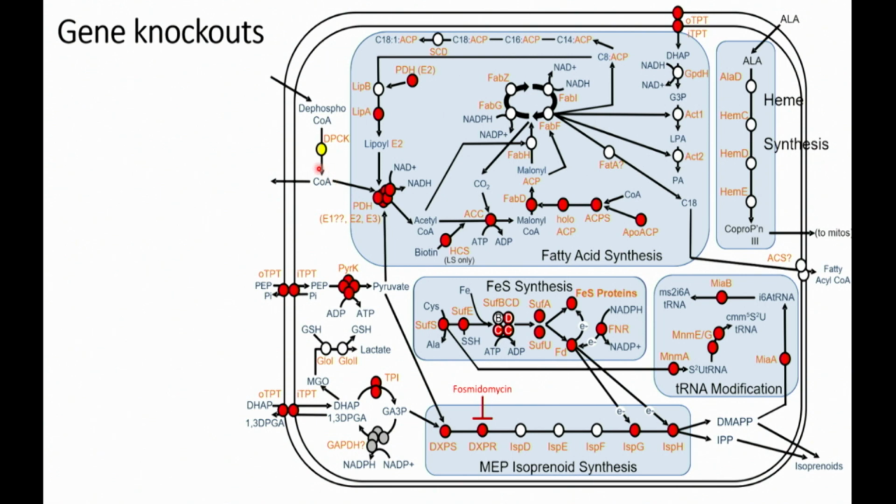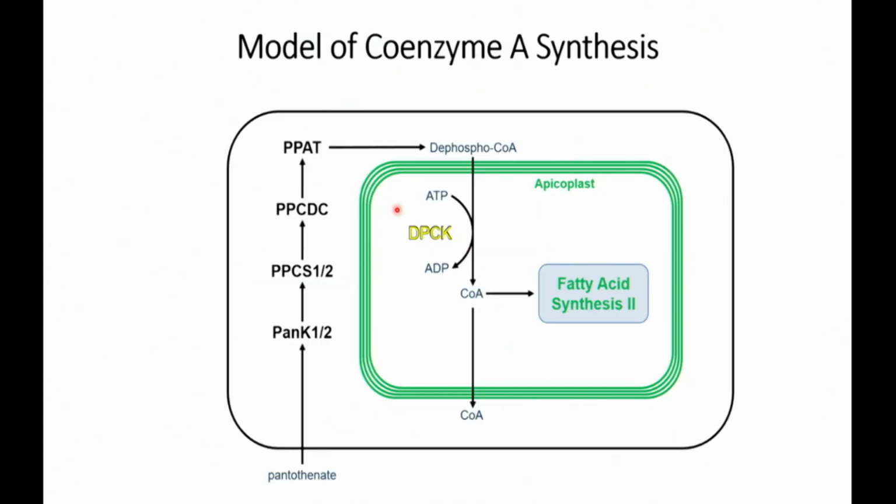And it makes some sense for it to be there because CoA is needed for this fatty acid biosynthesis pathway. Of course, CoA is needed throughout the cell as well. But it's a little suspicious that it's there because the rest of the pathway is in the cytosol. So this is the traditional pathway using this metabolite, which we all put in our in vitro culture medium.